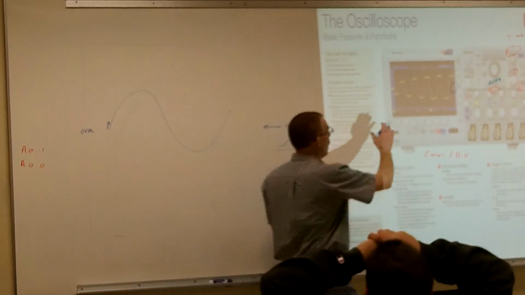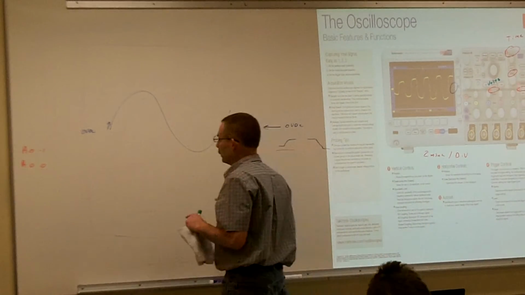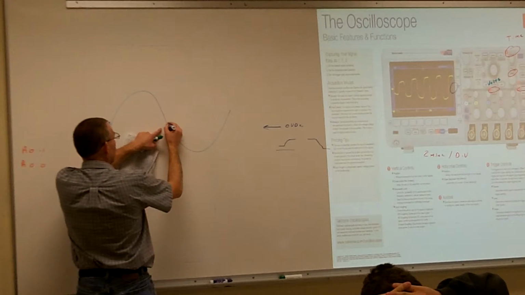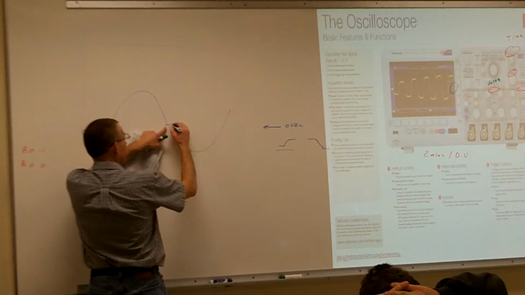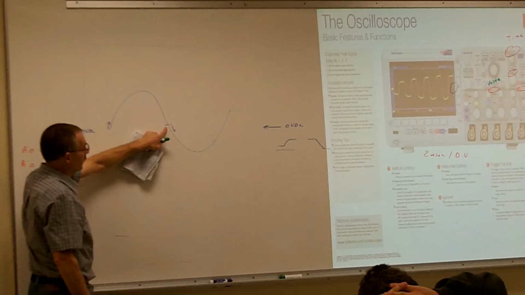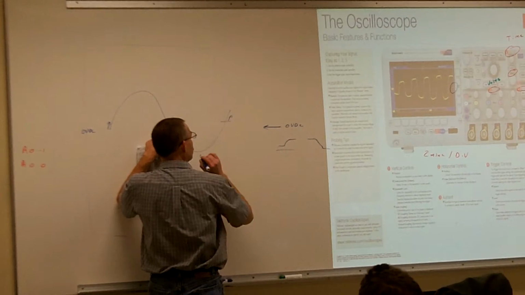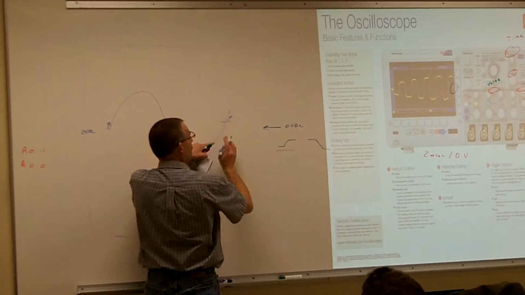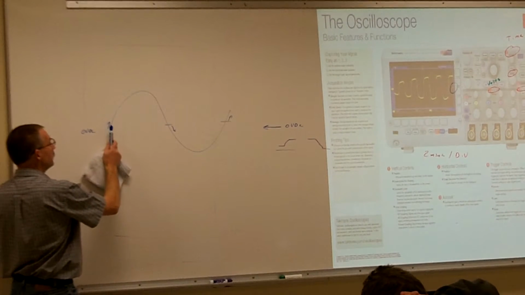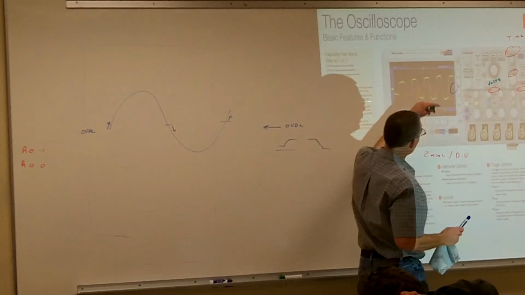And it's going to draw that signal all the way across until it comes back up to the beginning of the cycle again. For example here, it's going to cross 0 again, but this time the voltage is on the downward side, so it's not going to redraw at that point. But when it crosses 0 again and the voltage is increasing, it's going to start drawing again. Every time it crosses 0 going up on a rise, it's going to trigger the oscilloscope to start drawing.